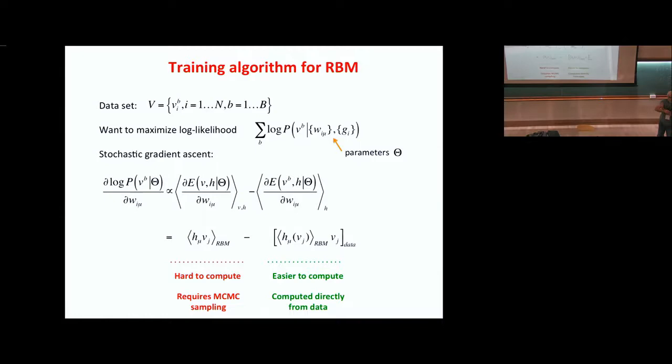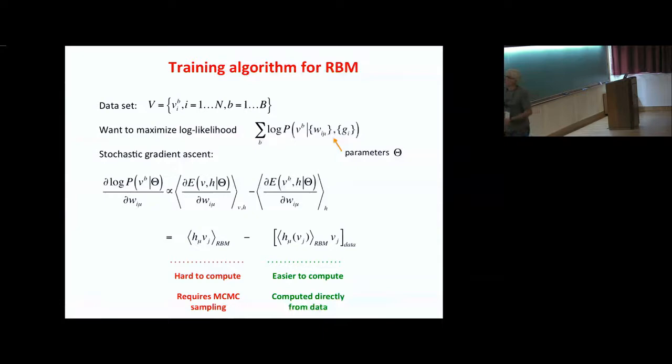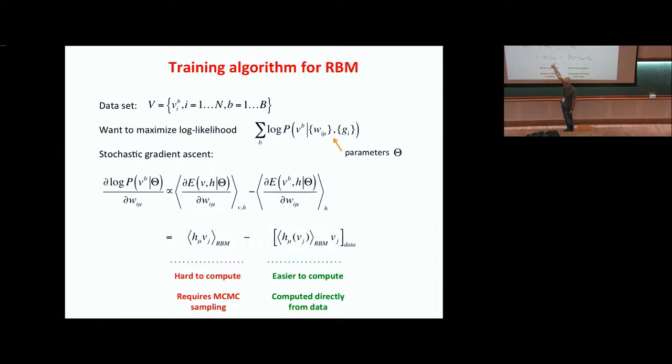So the implementation of that is actually quite tricky because this is easy to compute. There is not a lot to be done, but this is very hard. Because that means that you have to sample from the model, so you have to do extensive Monte Carlo, and you have to be sure it's thermalized and so on. Markov chain Monte Carlo. People in computer science, they write MCMC. That looks more serious, I think. But that's Monte Carlo. They claim they had invented Monte Carlo, probably because MC squared, I don't know, but who knows. Anyway.